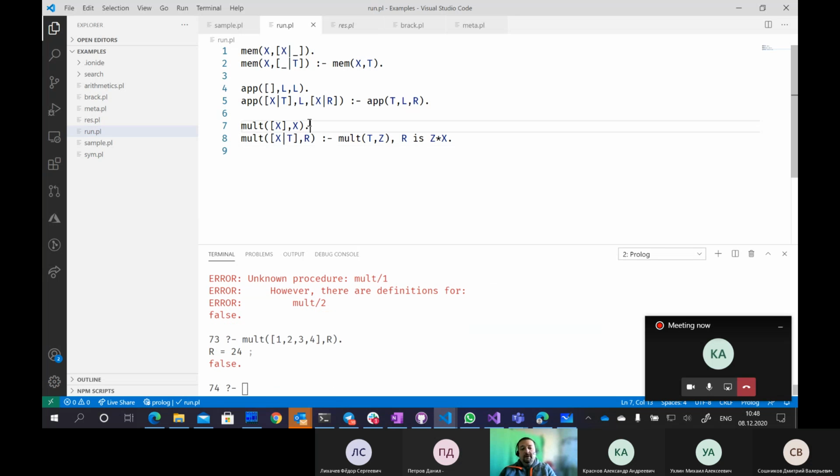And if you want to make it tail recursive, you should be able to make it tail recursive. Please practice doing that till next time. That's something you might be asked during the final test. Write this in two possible styles, tail recursive and not tail recursive. Okay, any questions that you have?